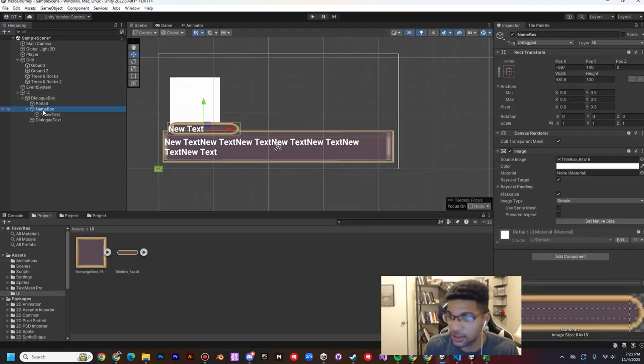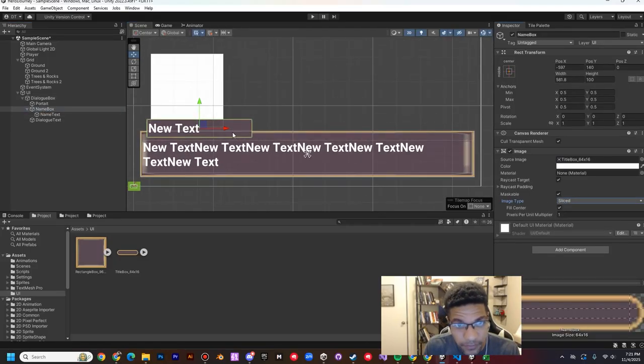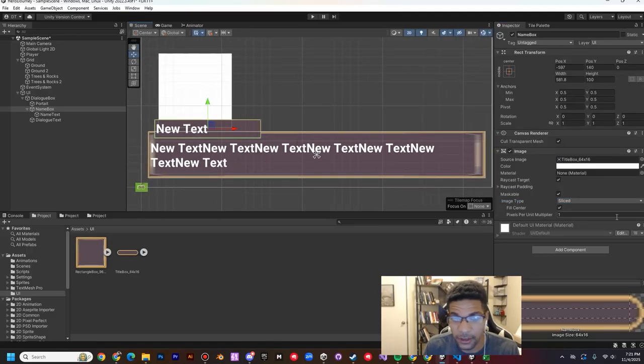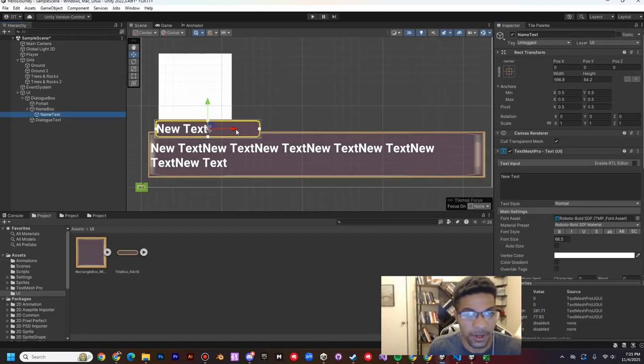If I select the name box, simple to sliced, that made the corners a lot smaller, but basically it's making the corners all the same size. So you can edit it with the pixels per unit multiplier. Say if I wanted it to be a little bit rounded, I would just shrink that number to like 0.3 and maybe have to lower the width of my text to fit in there.